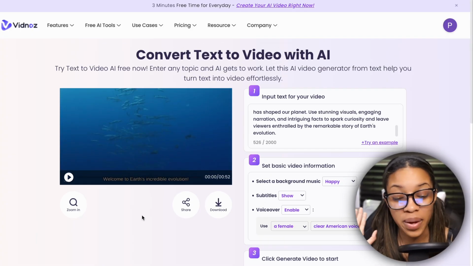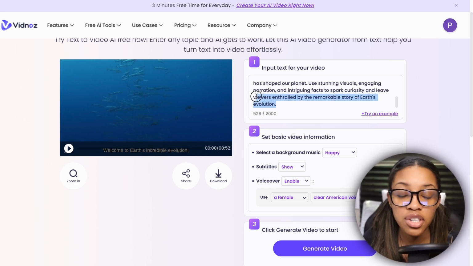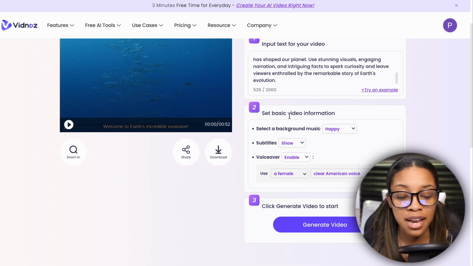Now onto the final tool, which is Vidnoz. How can you edit with this tool? Well, like this. If you wanted to edit the prompt, then what you do is click onto the prompt that you already added in. You'd simply delete to change anything else, add something else in, and then you can also now edit the basic information once again.